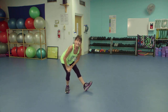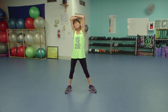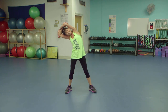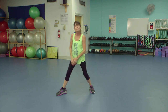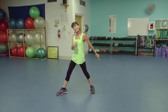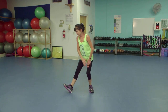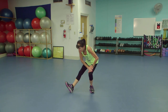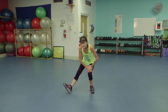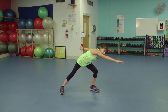Unlock them. Stretch up, grab those elbows. Stretch one way and the other. I'm lunging left. Just waking up that quad. And sit back. Breathe. Twist those hips. Open that chest. A little windmill for that back.